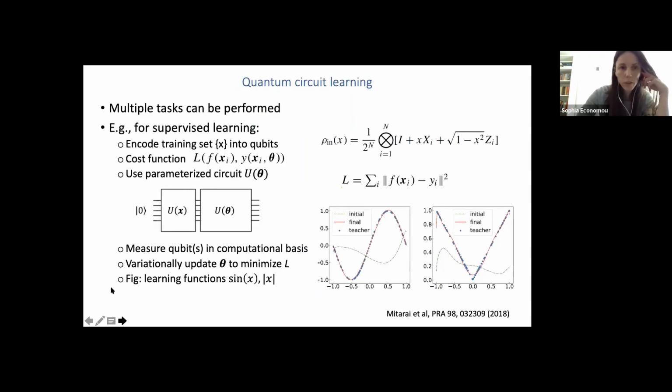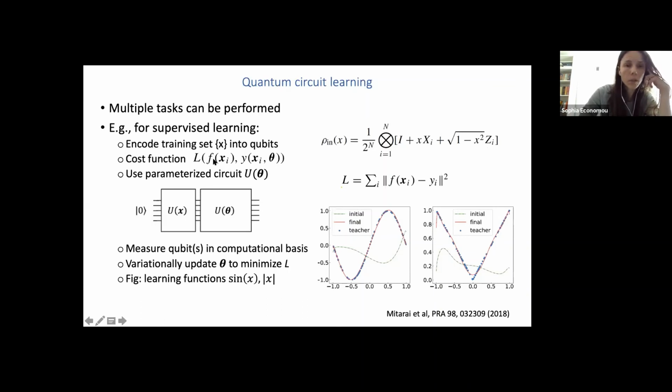So I wanted to show you one early paper on quantum circuit learning. So the idea here is you want to train your circuit to perform a certain function. And you want to have a way to encode your data. So the data is given by the set X. And there's one layer here, U of X, which encodes the data. There's different ways you can do that. So in some sense, this is an arbitrary choice here. So you take each qubit and you do a rotation on it. That's parametrized by this X, and this X is, of course, your data. So this is not something you vary. And then the tensor product structure of the Hilbert space gives you nonlinear terms. So that's kind of the nonlinearity comes naturally that way.